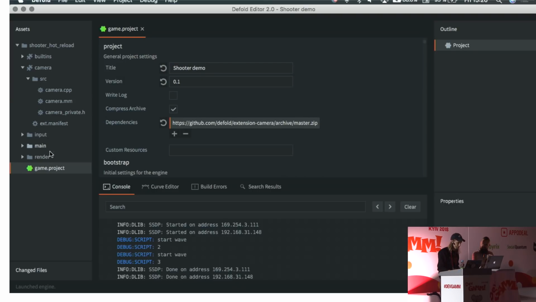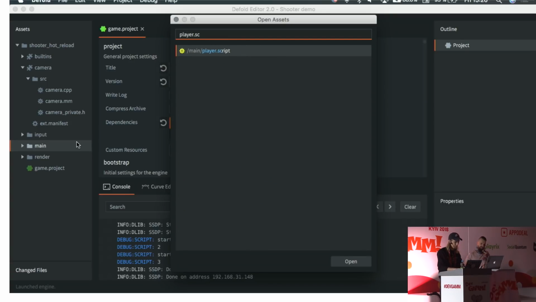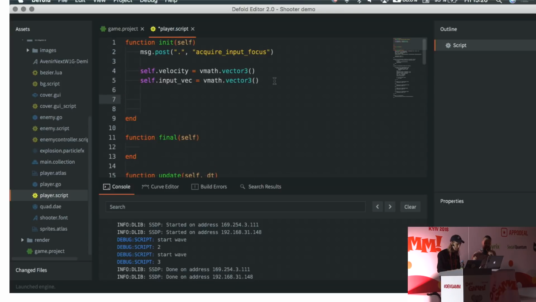So next step, I'll go into... Yeah, and the cool thing is that since that points to GitHub, whenever the author of this library updates it, Sven's project is going to automatically get the updates. So imagine how many dependencies to different libraries you have when you build your games, and how hard it is to juggle, how hard it is to manage all the dependencies. Here it just works.